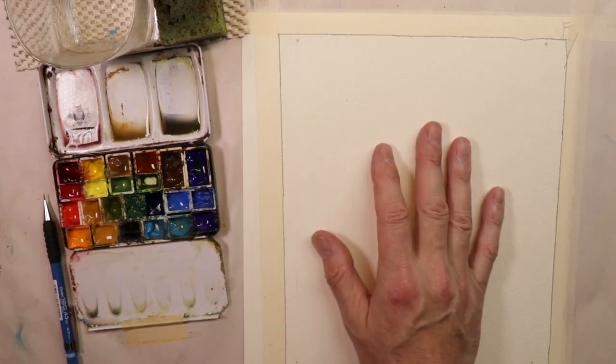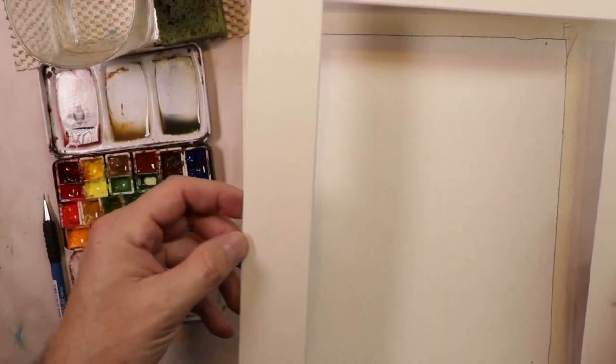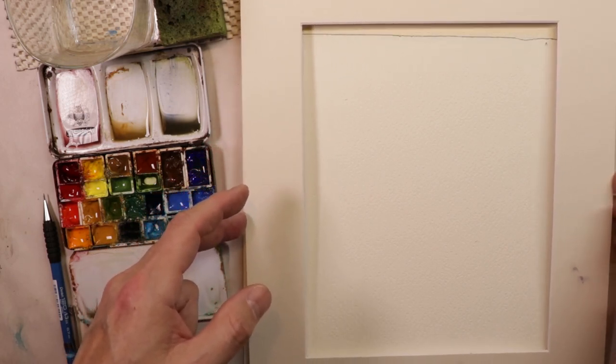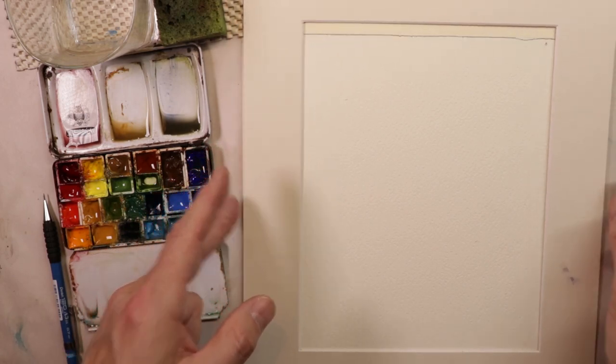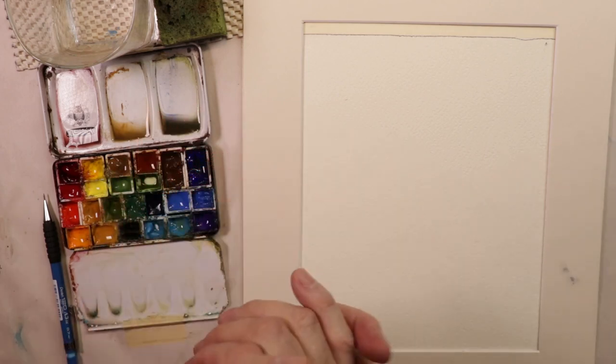The main thing I want to mention right from the beginning is, if you're going to make an effort and do a painting, make sure you have it set up in a proper format, so that if it comes out really good, you can put a mat on it and put it in a frame right away, and it's 100% great. You could sell it. You could give it as a gift.